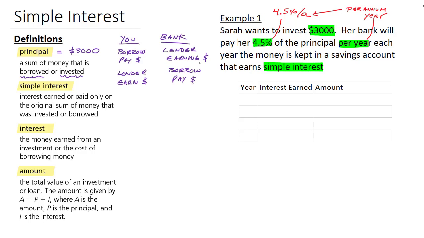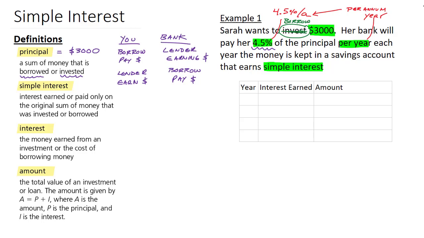So there's no difference in these scenarios whether you're the lender or whether you're the borrower, because somebody is always paying interest and somebody is always earning interest. And that kind of confuses people at the start because they get really hung up on that idea. It really doesn't matter. It's the same formula no matter what. Right? Let's figure out how much interest there is in this case. It's 4.5%. We got to figure out how much money that is. Right? The bank is paying her. If I could literally just change one word, and instead of investing, we could change it to she's borrowing. We would do everything exactly the same. We would calculate everything the same. The only difference is that she would be the one paying the interest to the bank.